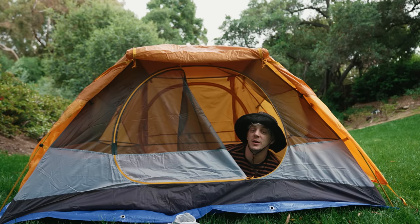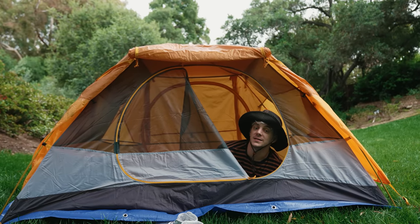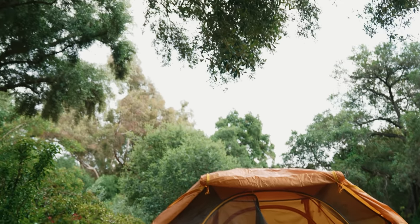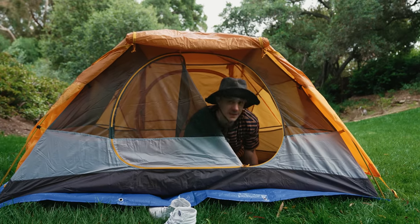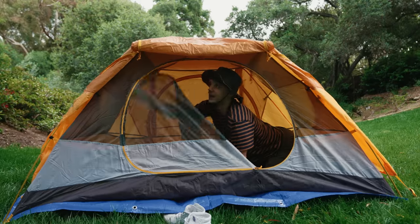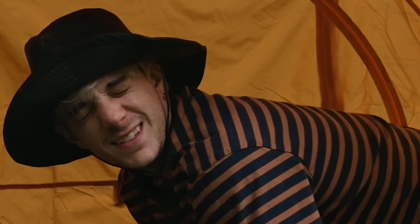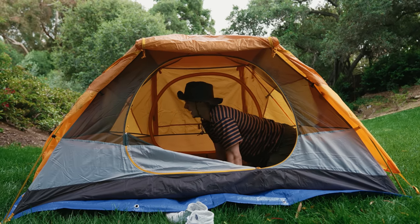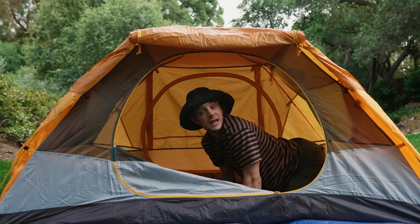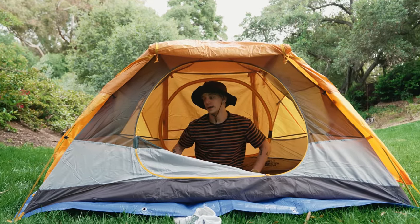Didn't hear you. I've just been in here in my tent that I made myself as God intended. Now, this sky is looking a little gray which means it might be a little bit cold tonight, but that's not going to be an issue for me because I came prepared. I have blankets, a sleeping bag, food, water, and a dozen donuts. Not only that, but I've got other things in store that I'm pretty excited about.